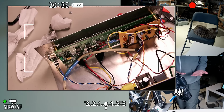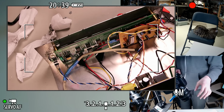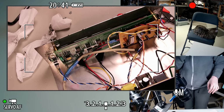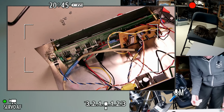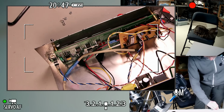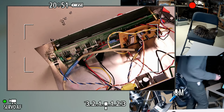Such a relief when I turn it and it doesn't make that horrible noise, and it actually stays put. Great, okay. Let's try to make sure things are appropriately degreased. Okay, great.